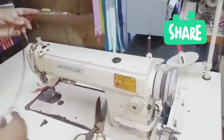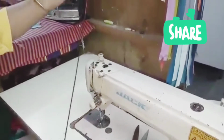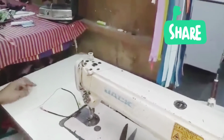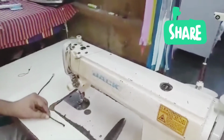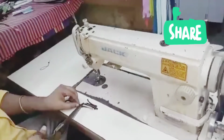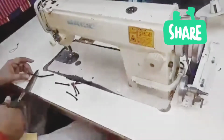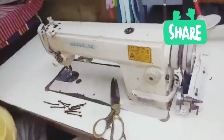It's easily turned inside. You can see this piping, how amazing it looks, with nice finishing. In one shot you can make this nicely. Now you have to cut it into small pieces and make it ready for the loops. This way you have to cut this. All these loops are 2 inch. Take proper distance as per your requirement.